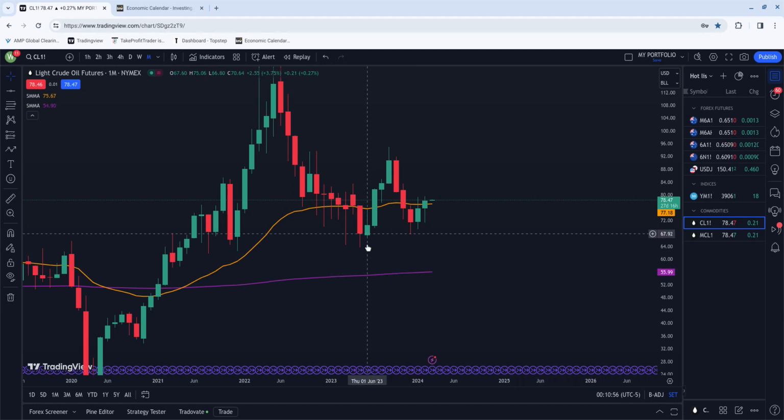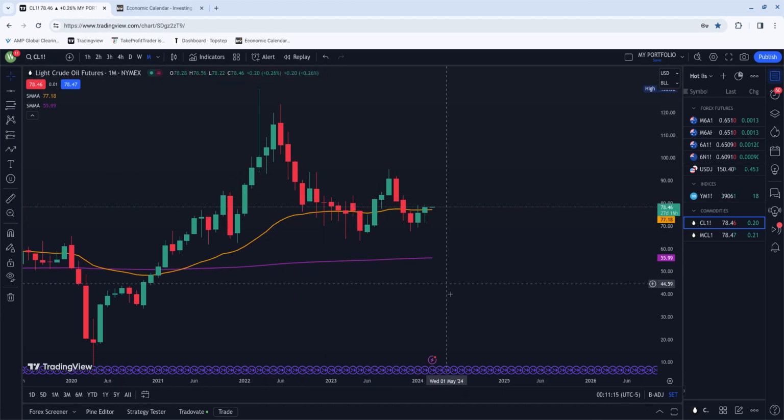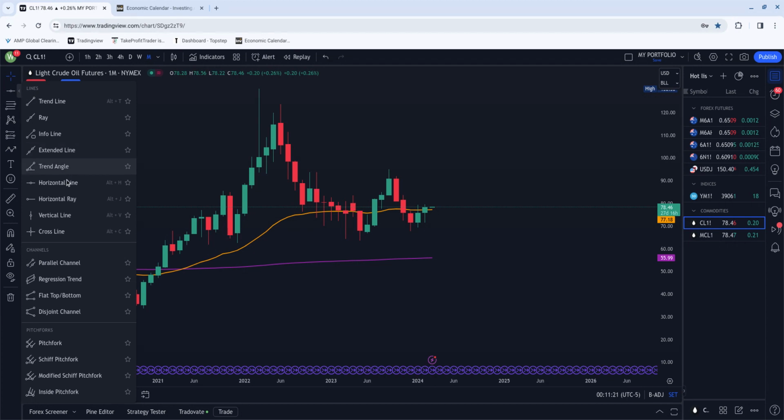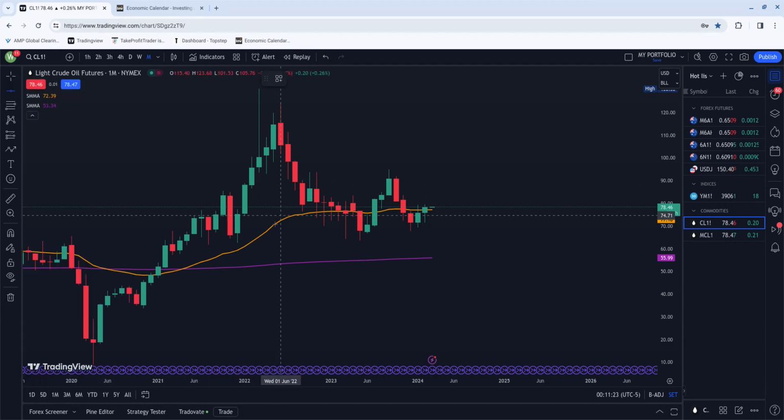As we can see in the last few months, going into last year, we see a range. The market has been stopping in this particular area. The best way to get to that area is to go over here to the left-hand side. Let's just focus on where the market currently is, on this little cluster. Let's go over here to the horizontal line. This is me getting real deep and technical.